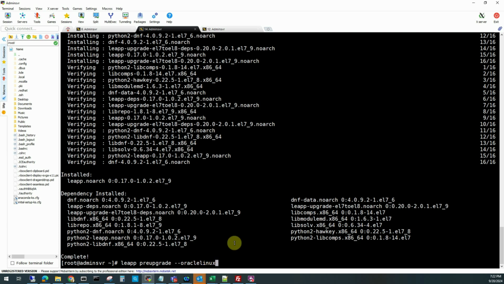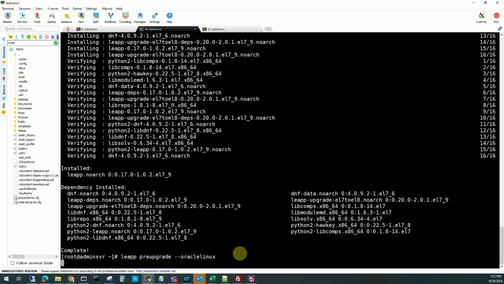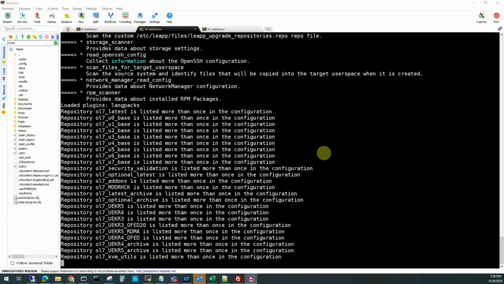If your Oracle server instance is hosted in Oracle Cloud or any other cloud, you have to specify that accordingly. For example, if it is in Oracle Cloud, you have to specify --oci in this command. And we will press enter to start the pre-upgrade process, which is going to give us a report about the upgrade feasibility. This pre-upgrade step is going to take a couple of minutes. I will pause the video and resume once this step is completed, along with a report which we are going to analyze for the remaining steps.